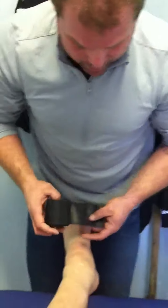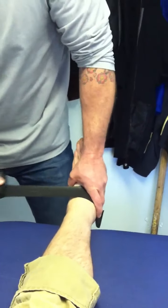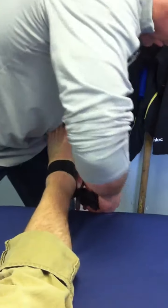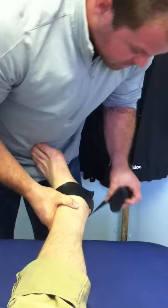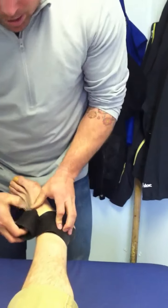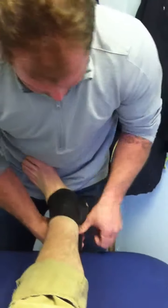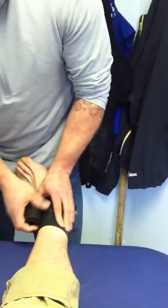An easy way to address that is to take this band — he can do it himself — and I'm going to put about 50 to 75% stretch. So 50% stretch, up to 100%, and I'll work in that 50 to 75% range, just starting to wrap this thing up, overlapping the bandage, keeping it pretty tight and not letting any section get away, adding tension as I go and making it uncomfortably comfortable as we keep wrapping areas of interest.